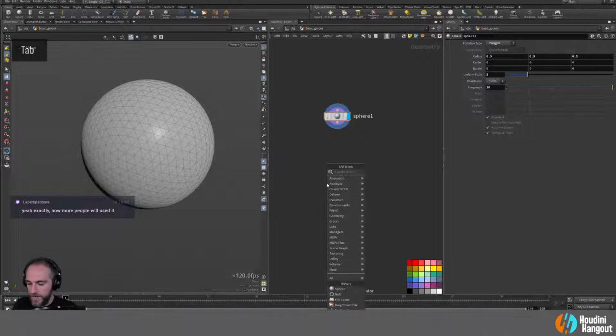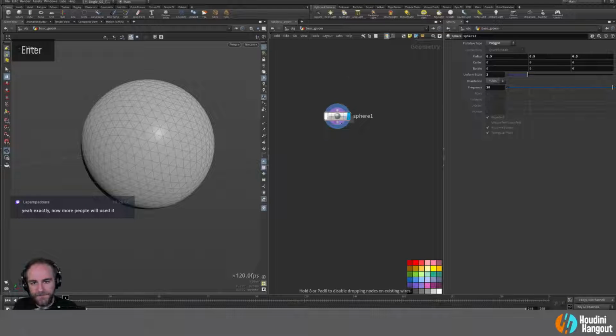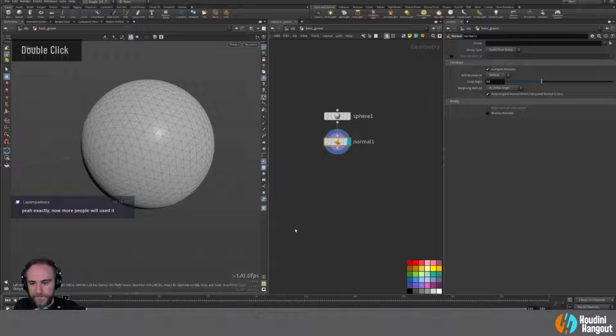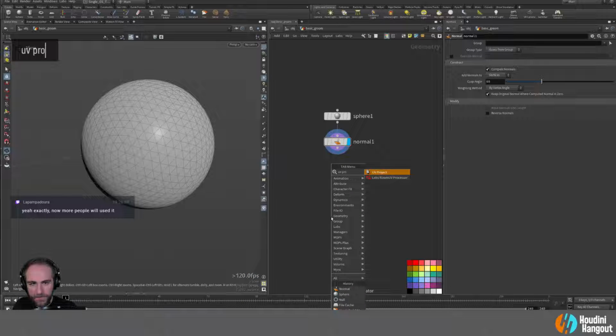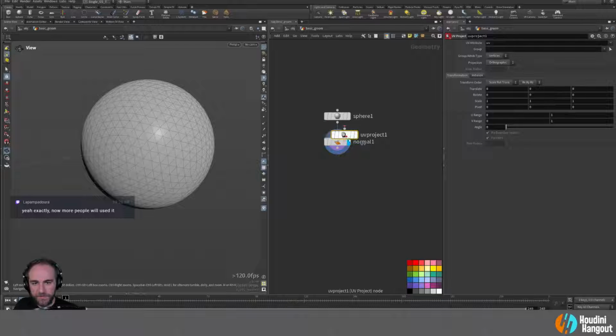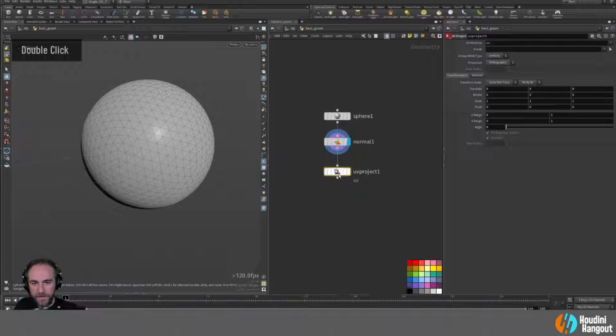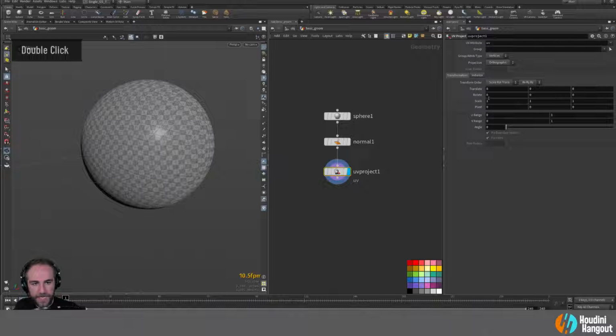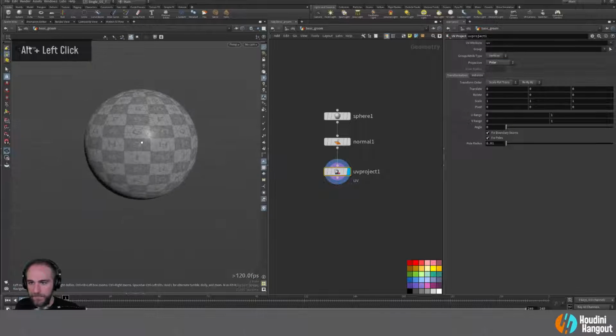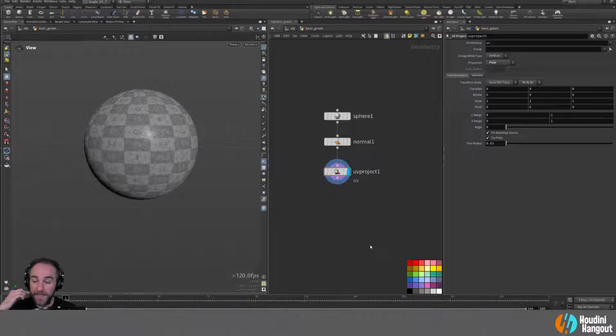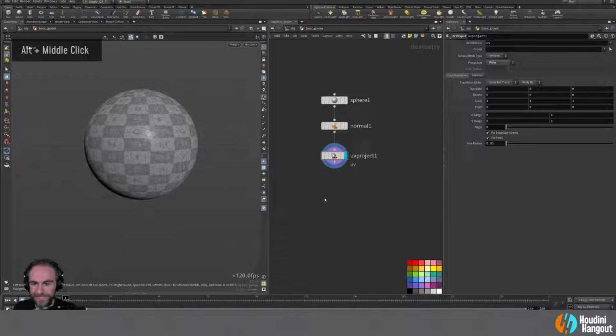Cool. All right, so sphere, let's add some normals, if I can type. Add some normals, then we'll do a UV project. We'll project, oh, that went behind there. Let's do this as a polar. Great. It doesn't really matter how the UVs look on this. I'm going to use the paint node on this, and you have to have UVs in order to do that. So that's an important thing to make a point of.